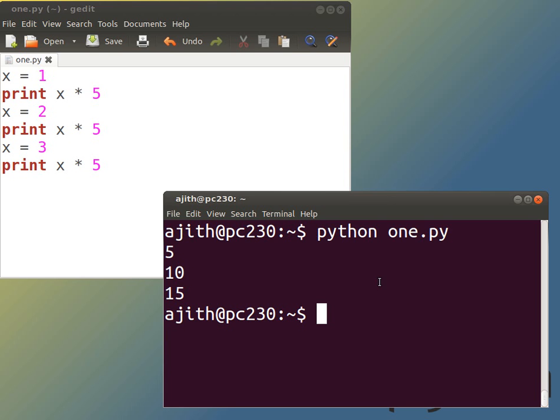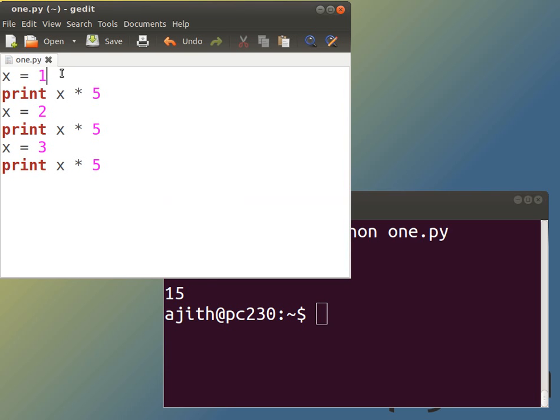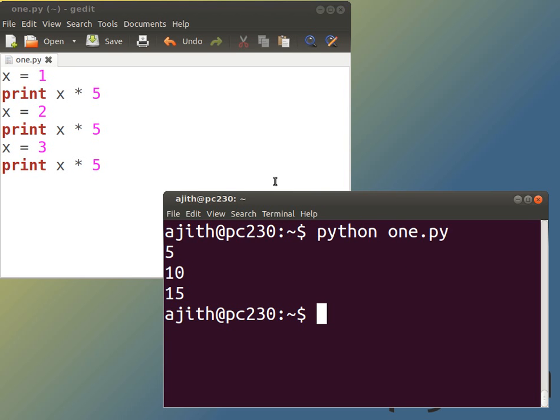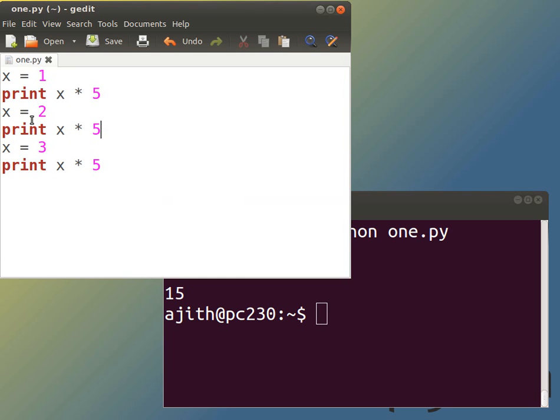And you also notice that the interpretation starts from the first line and goes line by line, right? So the program is running in the order in which we have written it. But we don't want this most of the time. We want the programs to take a flow depending upon some conditions.